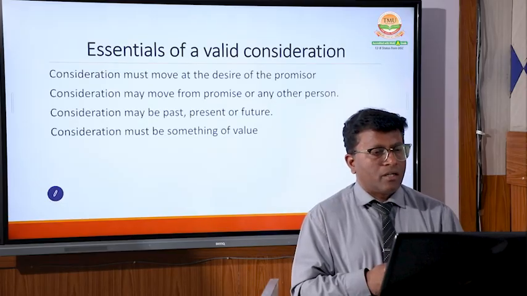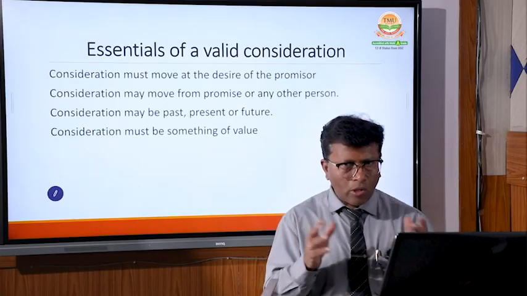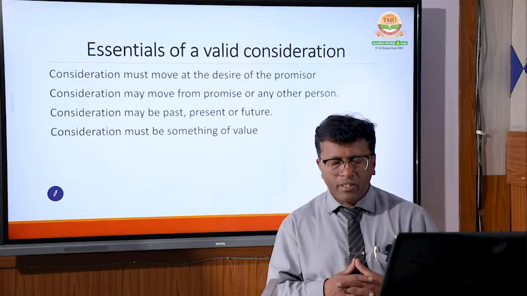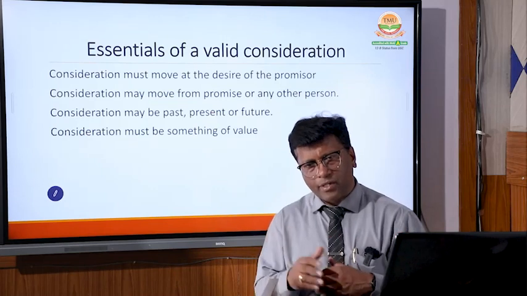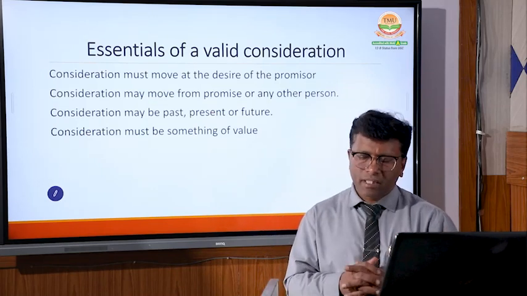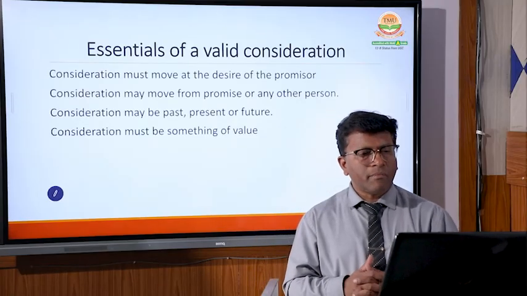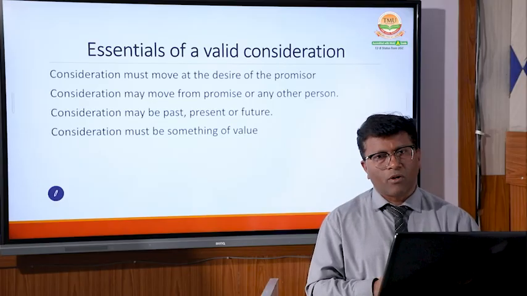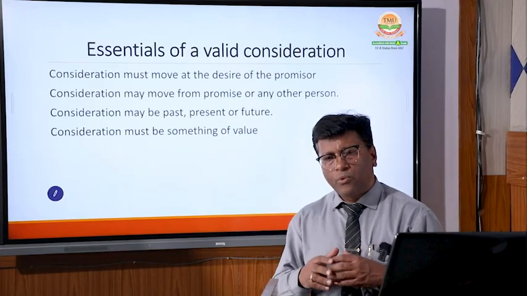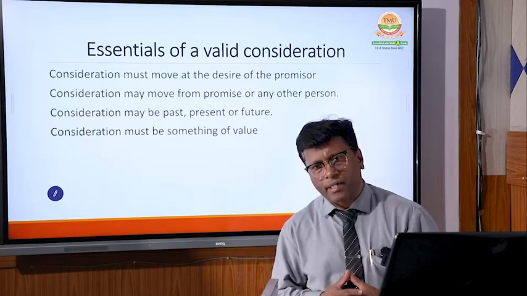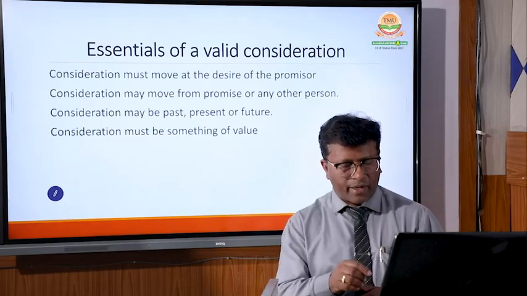Right? Second point, if we talk about it, the consideration may move from the promisee or any other person, as I told you that a third party can also meet the obligation on behalf of any party. So it is not compulsory or mandatory that the particular consideration should move from anyone who is entering into the contract. This is a very important point: consideration may move from any other party also, maybe a third party. And consideration may be past, present or future, and consideration must be something of value. So these are some essentials of valid consideration, and you should keep in mind that once you are entering into a contract with these particular essentials, your contract would be a valid contract.